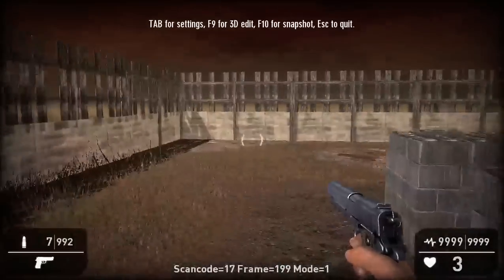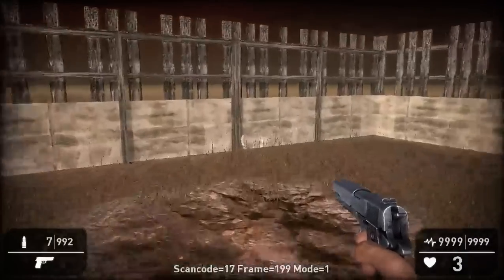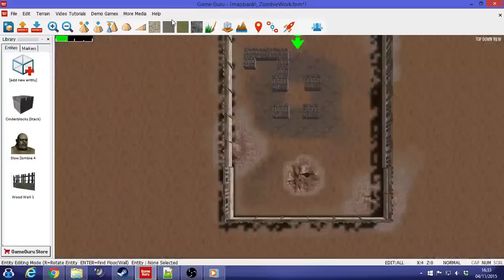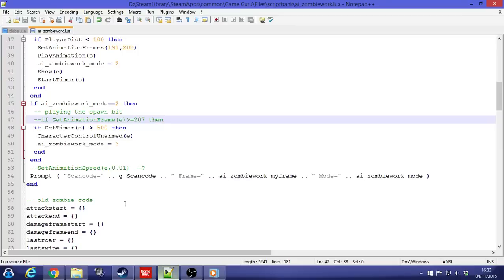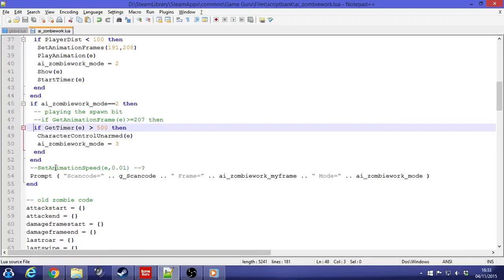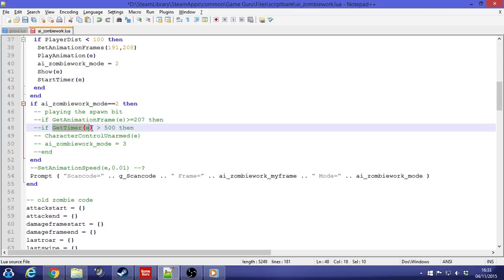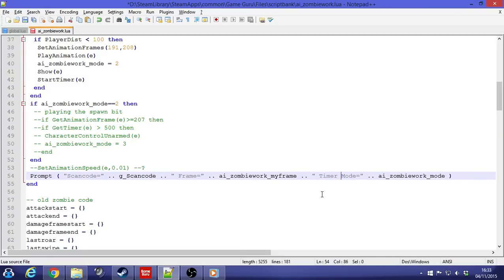So now you've got mode equals 1. Go straight to 3, and then we're all generally confused. So what I'm going to do is comment that out. Use brute force, and then get to timer and watch that timer.